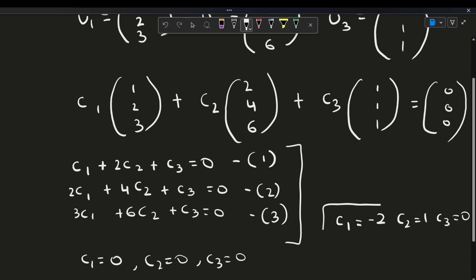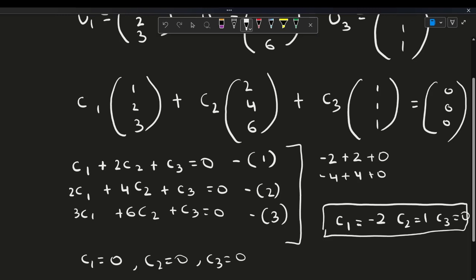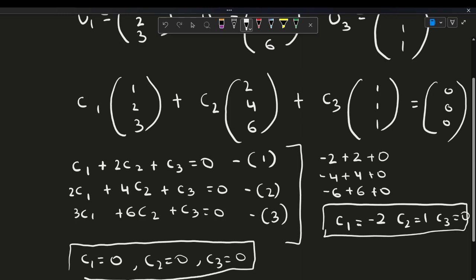So for this solution set also, the system of equations holds true because let's try it for the first, for example. You'd have -2 plus 2 plus 0, that is 0. 2 times -2, which is -4, plus 4 plus 0. So this is also 0, and then -6 plus 6 plus 0. So you can clearly see that these three zeros are not the only possible solution set, as this system has infinitely many solutions. So you can notice that this is hence linearly dependent.